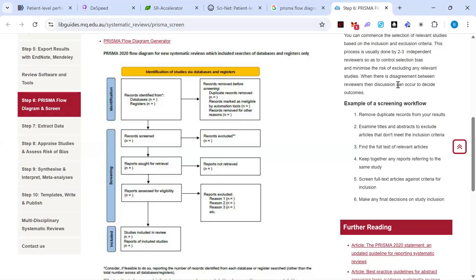But in most cases, you will see different things with different authors, and for whatever reason, some authors will tell you the number of studies included in the systematic review. They will give you 5, and then out of that 5, they will tell you the number of studies included in the meta-analysis. Maybe among those 5 studies, only 3 were eligible to go into the meta-analysis. They will now put 3. Some will just tell you the number of articles included in the systematic review and end it there.